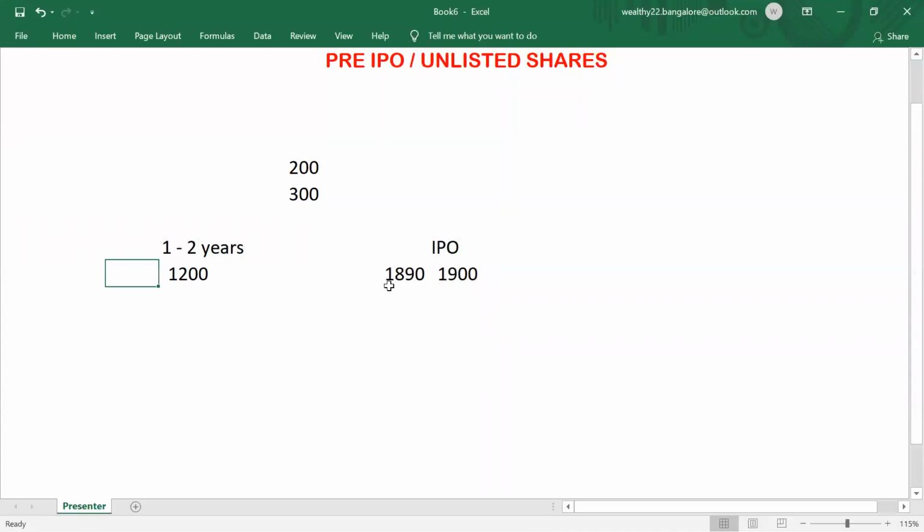So how is this priced? Typically, they are either 10 rupee shares or 100 rupee shares. 99% of the time, they are 10 rupee shares. But when it comes to the IPO, it might come at 10 rupees per share, or it can be a 2 rupee share, or it can be a 5 rupee share, depending on what the management wants to do. So this is how it comes in. I'll give you an example. A classic example was something that we did with Reliance Retail. I keep giving this as a classic example.